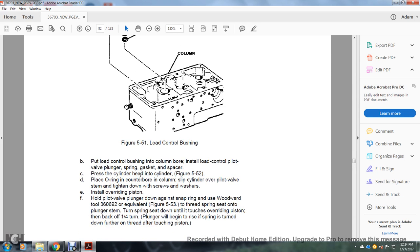Put the load control bushing into the column on the board. Install the load control pilot valve with the plunger, spring, gasket, and spacer. Press the cylinder head into the cylinder, figure 552. Place the O-ring in the counterbore of the column, split the cylinder into the overriding pilot with the stem, tighten down with the screw and washers, and install the overriding piston.